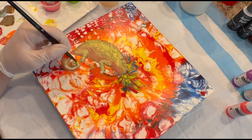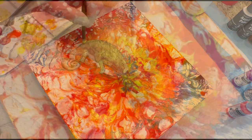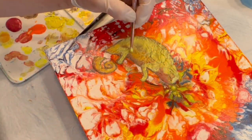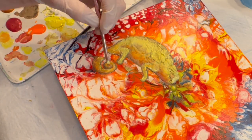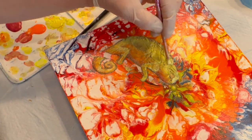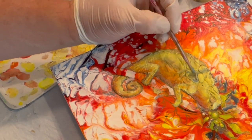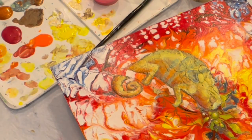I chose a rainbow chameleon because of the beautiful vibrant rainbow colors in that flower dip, and I thought it would be interesting to see if we could make him pop — and what better way than using the wonderful sparkly primary elements to make him stand out from the background. The pigments from Color Art I used are Isadora from the Bling It line, which is that vibrant yellow; pink grapefruit primary elements; kiwi primary elements; and summer breeze primary elements. Links are in my description box, and remember my code is LanceTravis622 for 20% off.